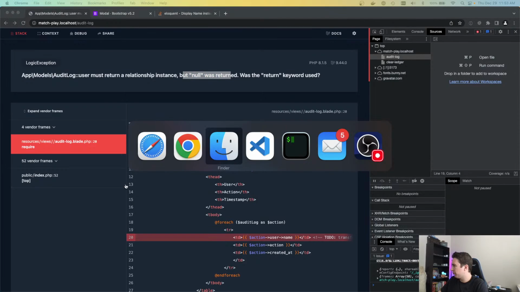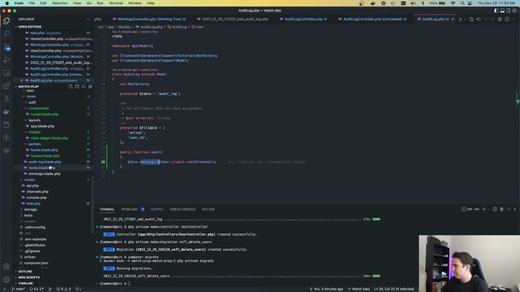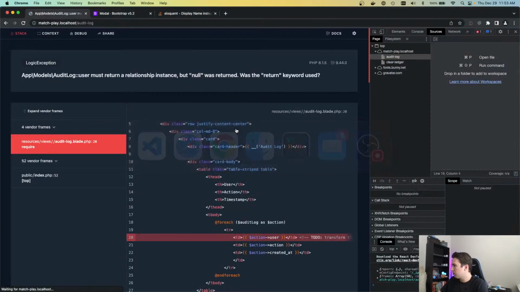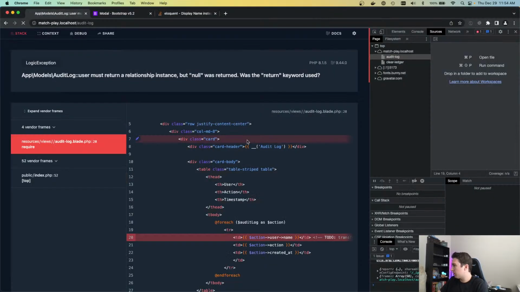Well, let's see here. We go here. So this action is the audit log. We want to get its user and then its name. And some of these don't have one. We want to get the username if there is one, else it's just going to be an empty string.